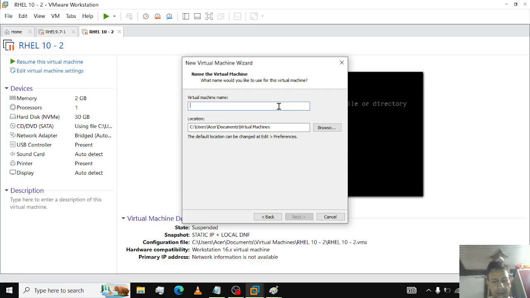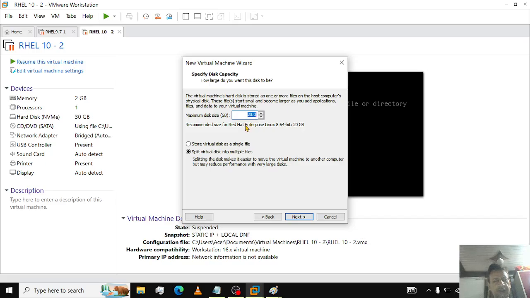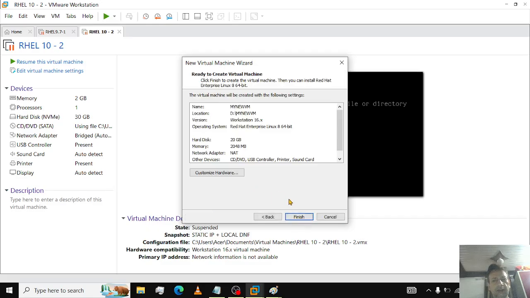So I'm giving the name my new VM, and now I'm selecting the path because I want to place this in the D drive. You don't need to do this thing. Next, hard disk space 20 GB, store virtual disk as a single file, next, and finish, right?